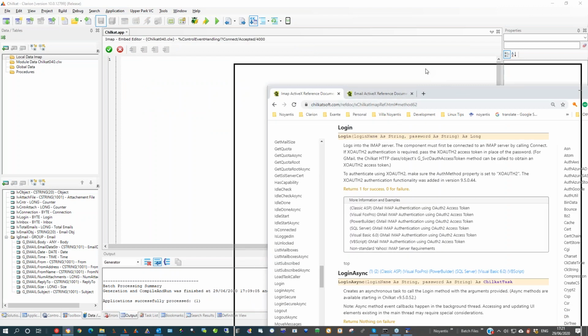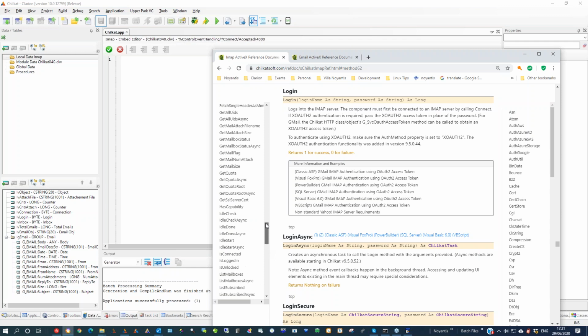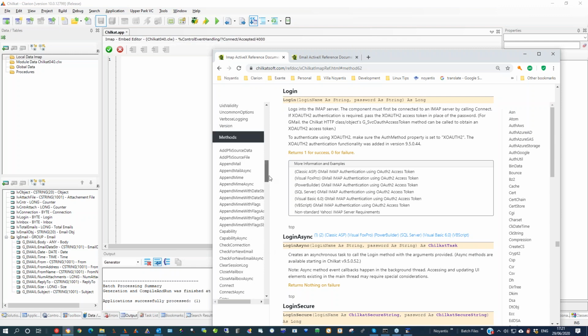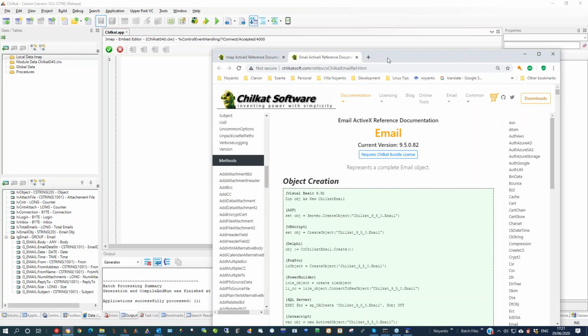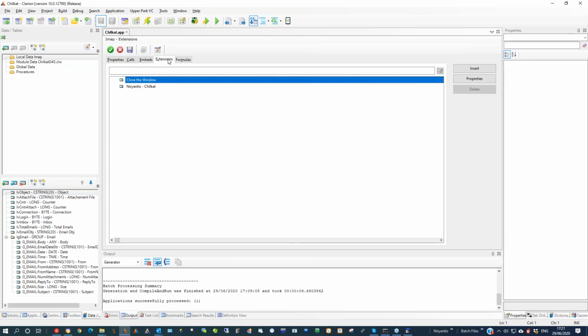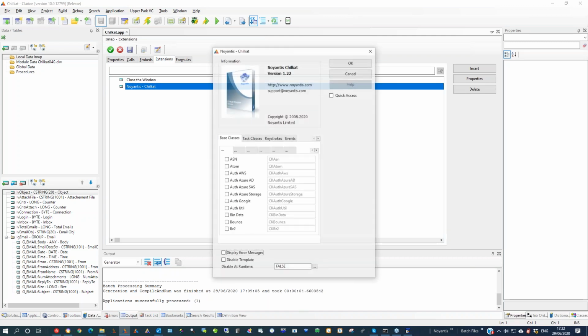Okay, so onto here, if I was creating an email, we saw a thing before of append mail. Hypothetically, let's go with that. So we're going to have a CK email object, and there's our email object. At that point we go to our extension. We'd have done this prior. We say what base classes we're going to make use of. We're going to make use of email, hypothetically. So that's going to be called CK email, or you can call it anything you like. I might call it email object. And the other bits, we've got IMAP, and so on and so forth.